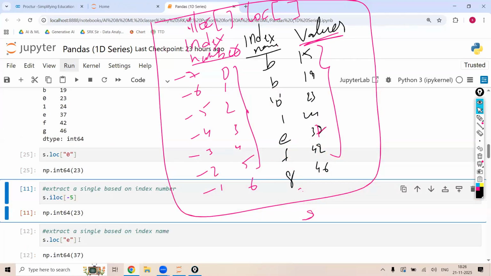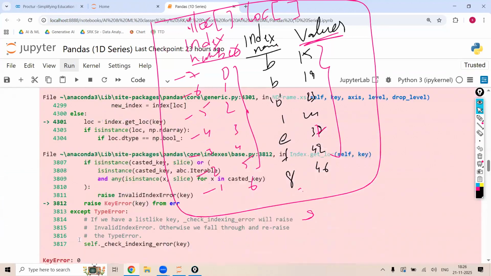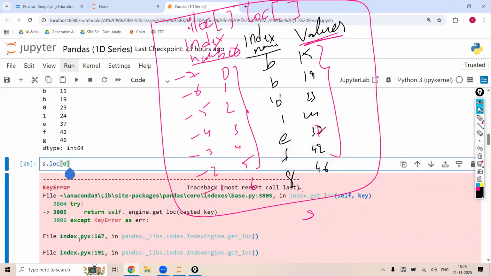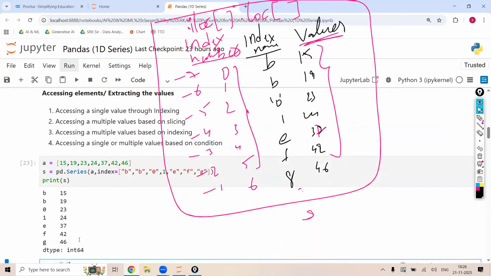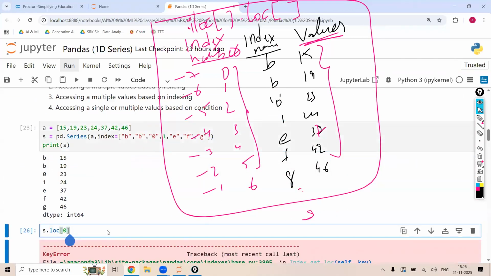Is the point clear? With whatever index you have created, with that index only you have to call, in whatever way you have created it. Because 0 can be an int, 0 can be a float, 0 can be a string. Which 0 you have created, how can I know? Sir, it is not giving 0. One of the students will send this: sir, it is not throwing the error, or sir, the error is that 0 is not available, but I have created it. Which 0 have you created? String 0 you have created. What have you called? Int 0 you have called. It will throw the error.